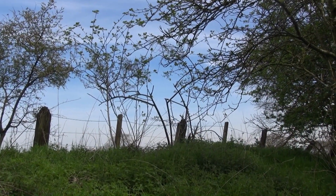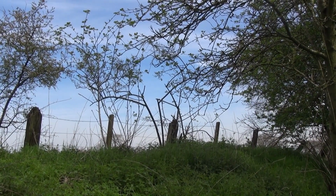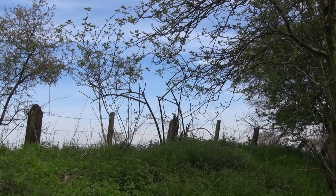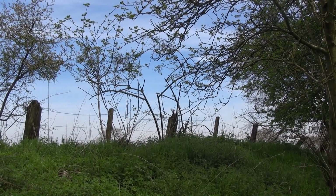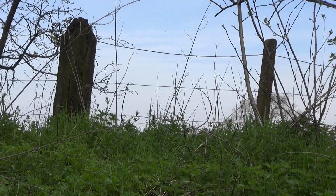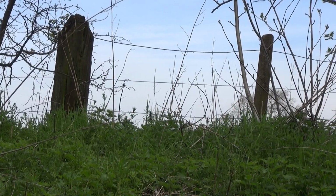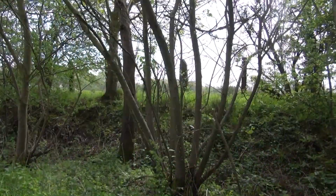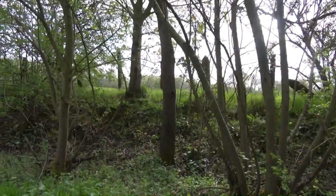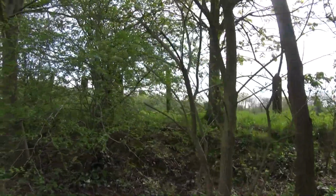That's kind of historic look. If you look at the railway fence posts, there's wooden sleeper, and then because the railway was still open in the 1950s and 60s, there's also tapered concrete posts. So you get a mixture of the two. A lot of abandoned railways, you just get one or the other. A lot of my filming has been down in the Forest of Dean. Of course down there, nothing so modern as a concrete post.